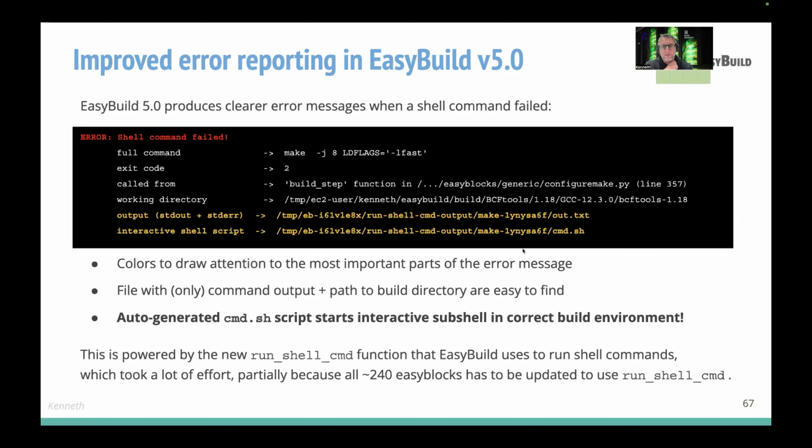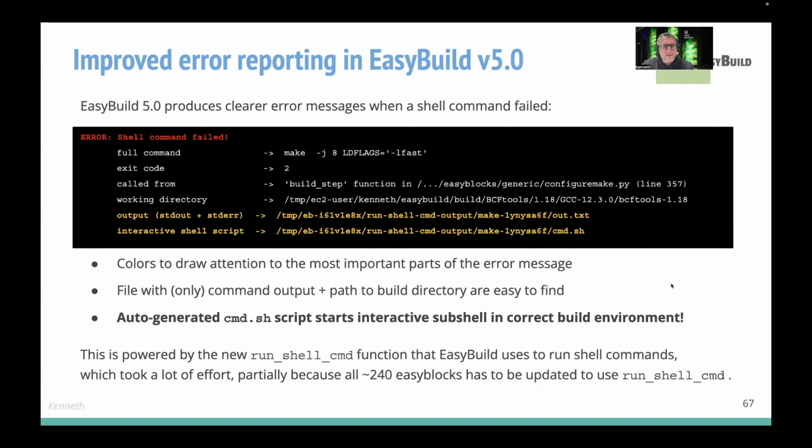And this last thing is where there's some magic that we've spent a lot of time on preparing EasyBuild 5 to make this work well. This is a shell script that you can run. And when you run this, it drops you into an interactive shell session that helps you debug things. So this will be in the right location, the correct working directory, also with the full build environment set up, like EasyBuild was running that shell command. And you can actually rerun that shell command and you should be getting the same error as EasyBuild was running into. So this helps you a lot in debugging what actually went wrong.